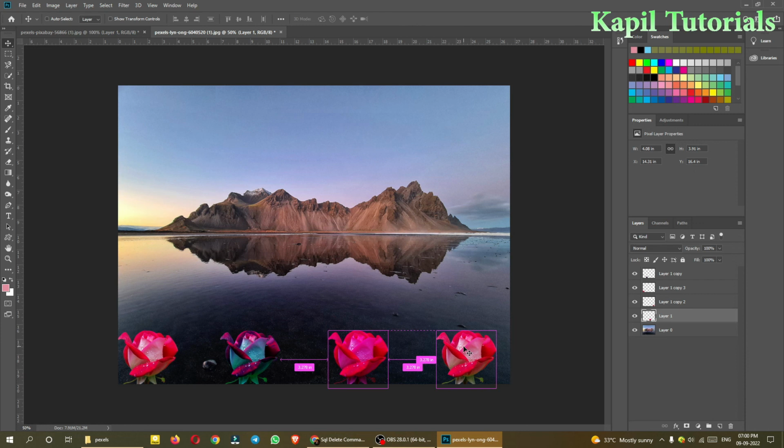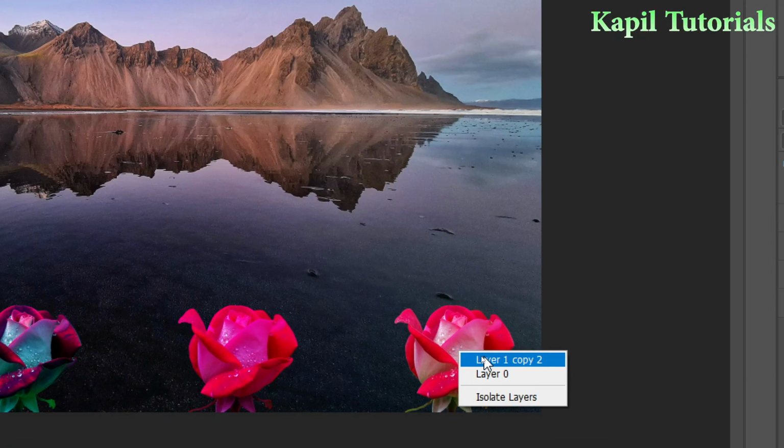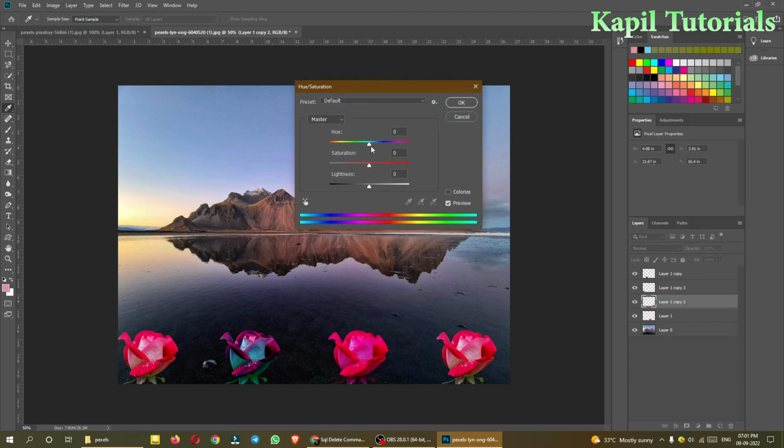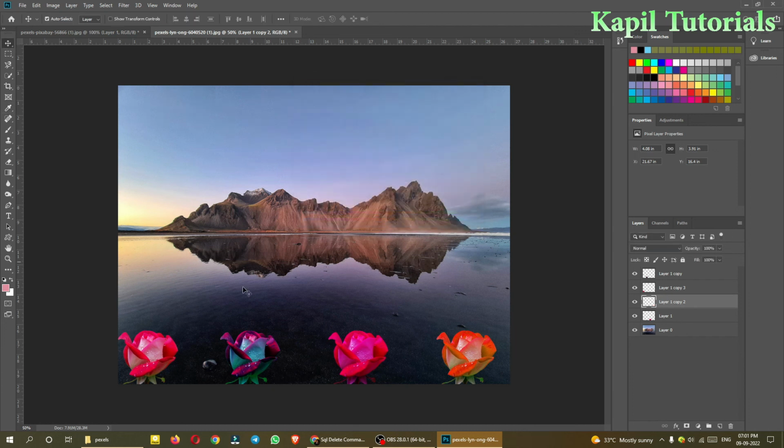Then this one, I can always right click here. When this option comes, layer 1, that means it shows which layer is being selected. Layer 0 means the background layer. So I'm working on this layer, I can click this, and then I can always press Control U. Then I can use the hue. Yes, this color is also okay. And here, let it be the original one. So like this, I can do the changes, and always, you know very well, Control T, you can make the flower bigger and smaller.